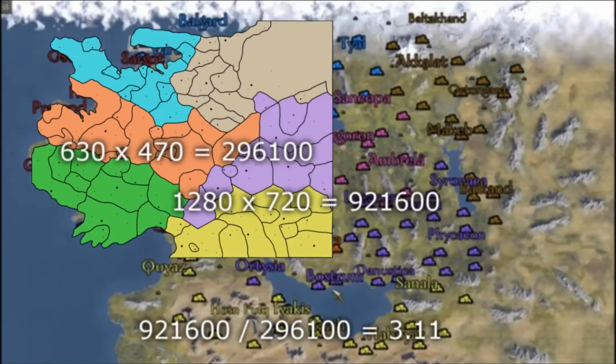I applied the Warband map over it. It was 630 across by 470 tall. These are in pixels, but as long as they're relative, it doesn't matter what the units are, they just need to be consistent. So if we measure the areas of those, we see that it is roughly 3 times larger. Obviously, there is a bit of excess on either side and to the top as well.